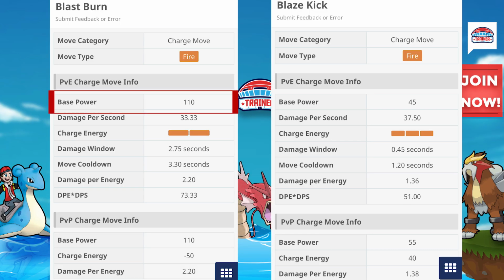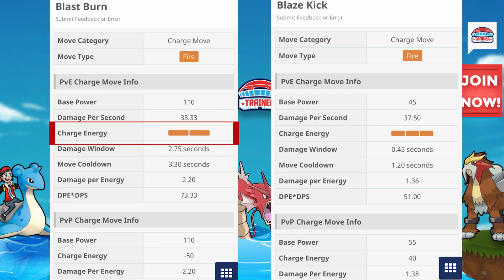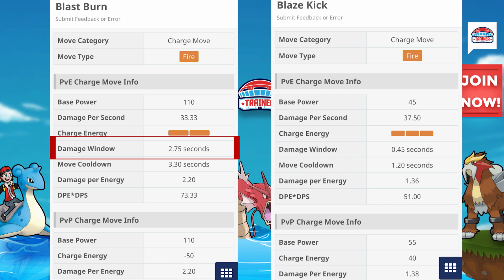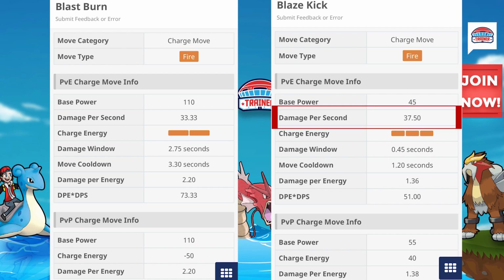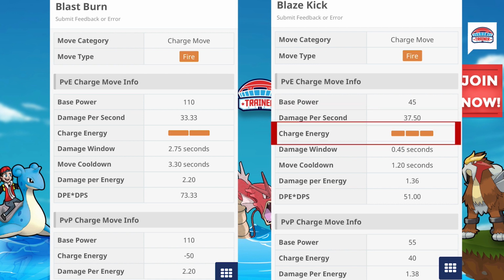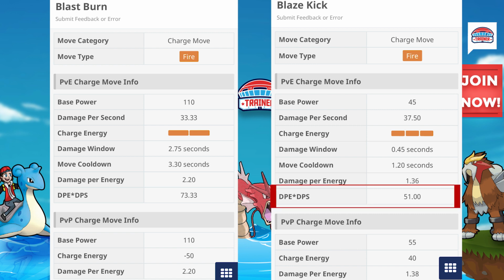So Blast Burn has a base power of 110, damage per second at 33.33, charge energy, it's a 2-bar, and then the damage window is a little bit slower of a move. But the DPE times DPS is going to be 73.33. And then looking at the Blaze Kick comparison, we have a base power of 45, we have a damage per second at 37.5, it is a 3-bar charge move, it's a much quicker move, and the DPE times DPS is 51. But with that said, the Blaze Kick got nerfed 10% in the game, which really took a hit to it as far as comparing it with Blast Burn.